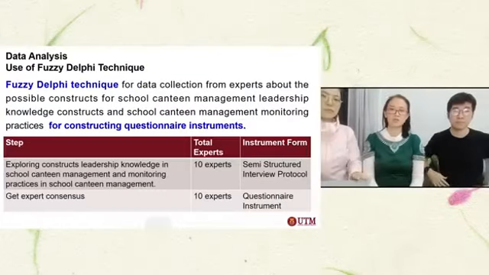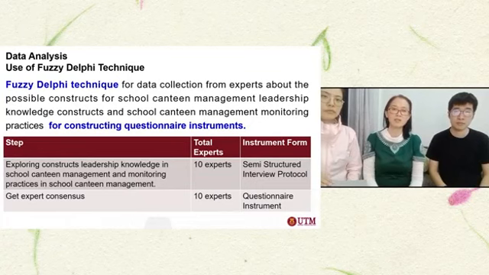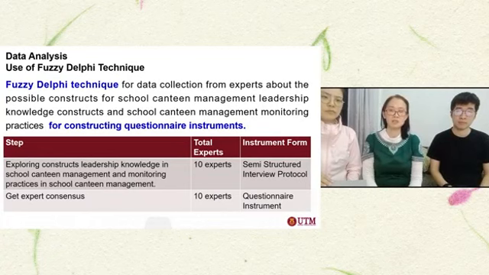For your information, in the fuzzy Delphi technique we get expert review about the possible constructs for school canteen management leadership knowledge and school canteen management monitoring practices, for creating our questionnaire instruments and to explore these constructs.